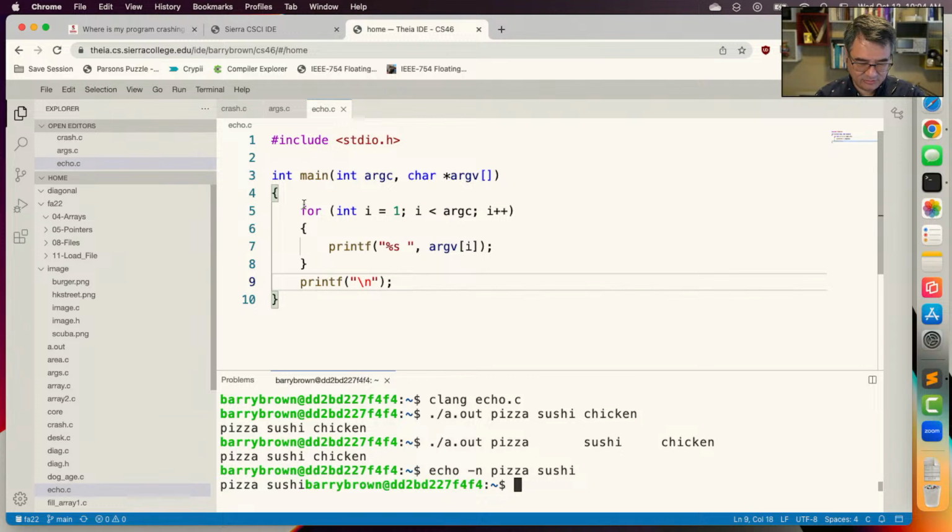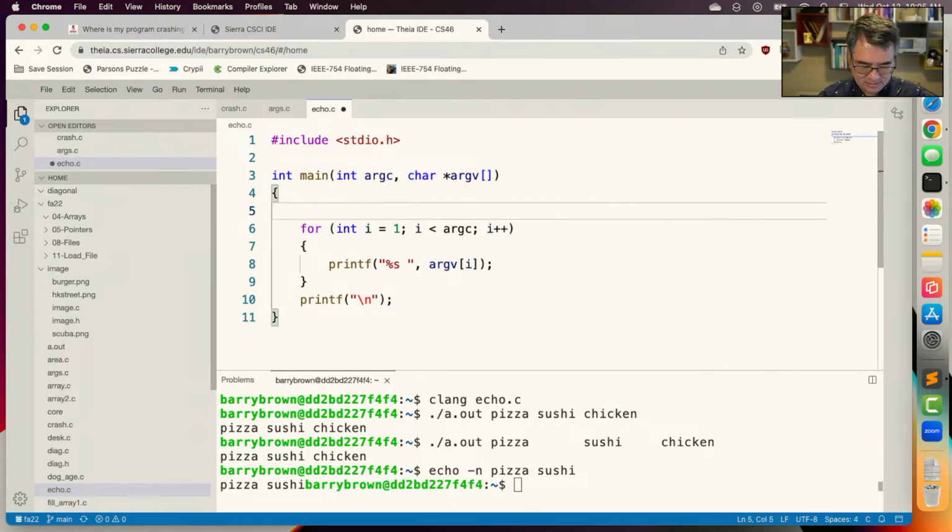The first thing we do before we get into this loop is we should figure out, is the first command line argument a -n? So if, and then we've got to do some kind of string comparison here. Literally what we're getting is a string that's a dash and an n.